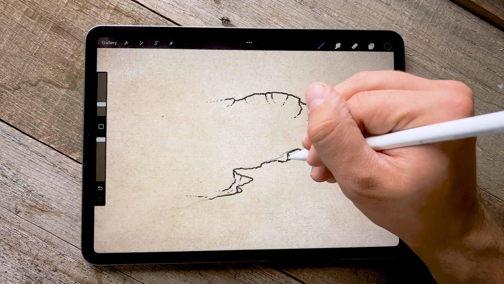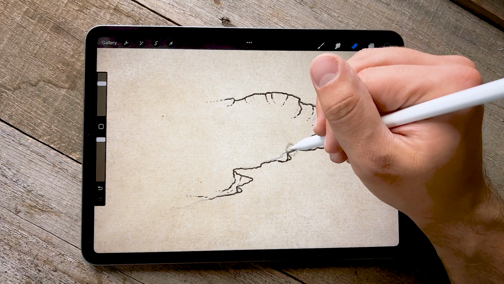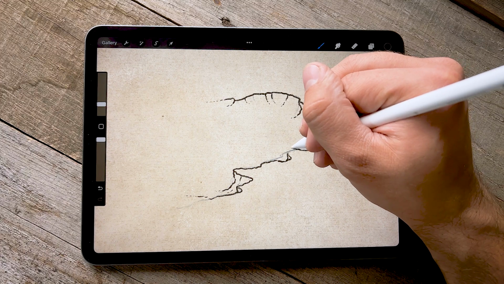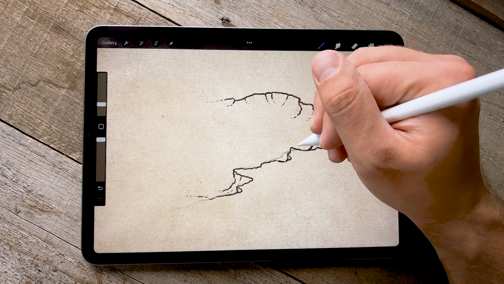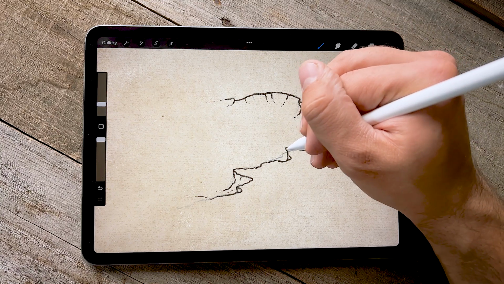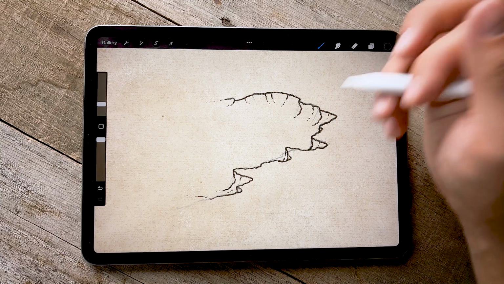That gives us the opportunity to add one more little edge in here. And actually, let's have this jut out this way. Oop, a little bit more. Something like that.